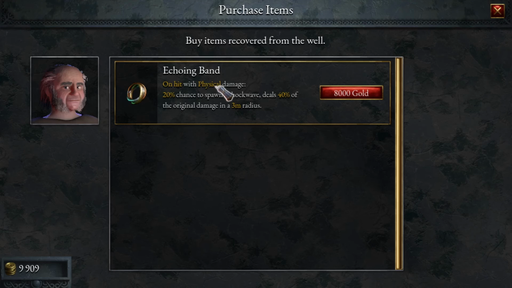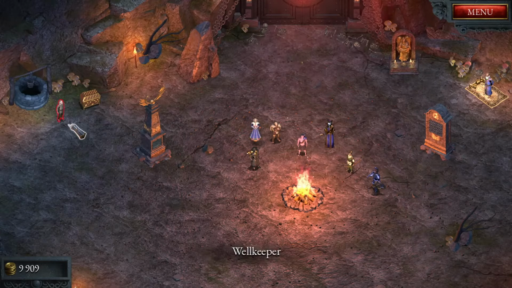This is really good. It's not melee attacks, it's physical attacks. So Echoing Band is a circular shockwave on any physical damage. This includes pets, this includes melee, this includes secondary effects, this includes arrows, this includes needles, the needle abilities, and stuff like that.